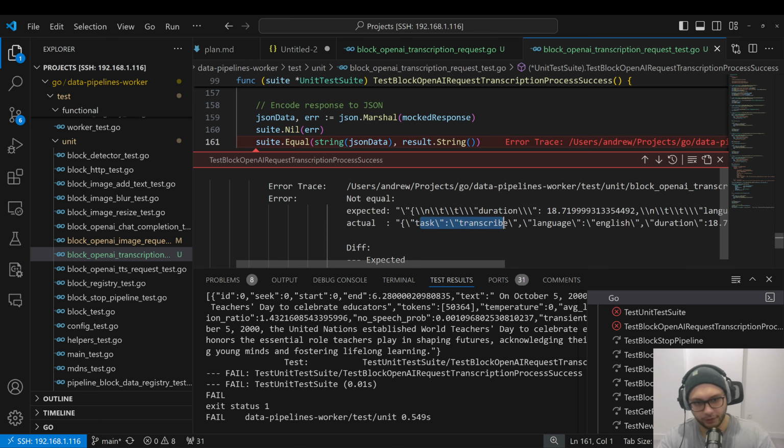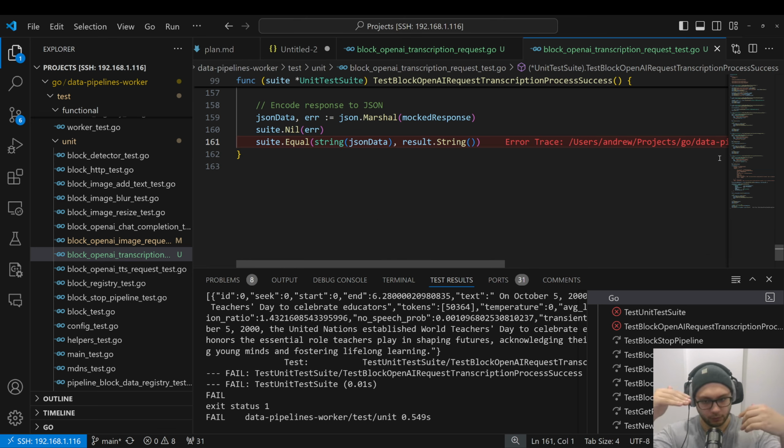Now it has different keys, etc. So there is no order in keys.